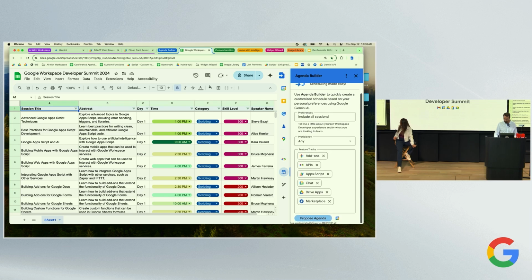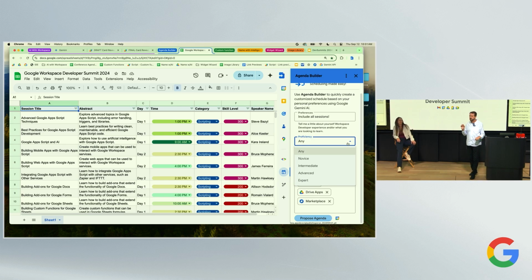I take a prompt. But then, unlike Gemini with its native terms, I can actually help and assist the user. And this is where I think some of the secret sauce is for a developer. Because users are good at getting prompts, right? But imagine you have a large organization or customer base you're supporting. Not everybody's going to nail the prompt right. So as a developer, the more guidance you can give, in this case, we have a drop-down saying, I'd like certain types of skill level, and you can pick one. That just makes it richer and easier to get things back.